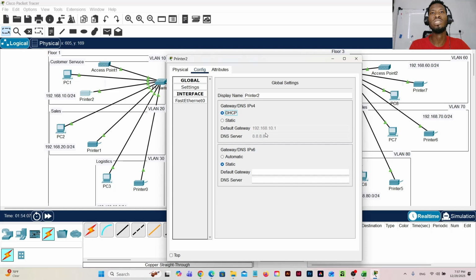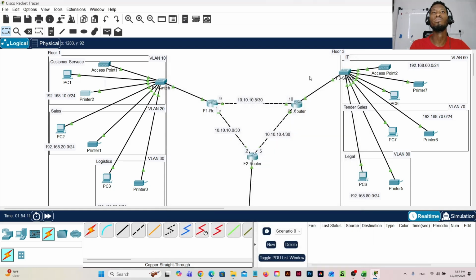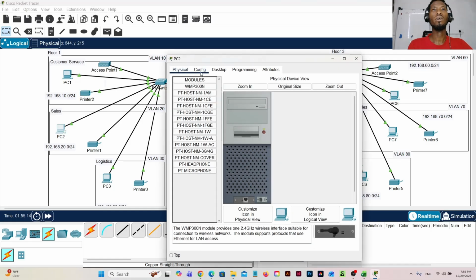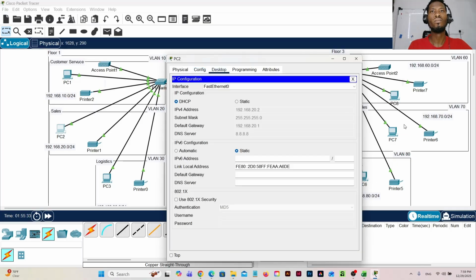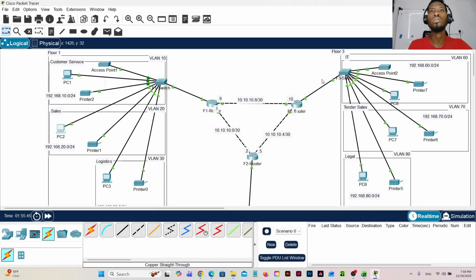Okay, so we've received an address here for the printer. Let's come here and see if this user can also obtain an IP address. Yeah, with this one, yes, we've got the IP address. So you see it is 20 and this one is .2. Okay, good.